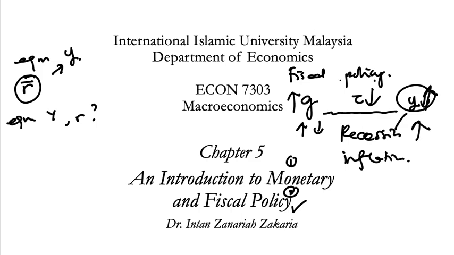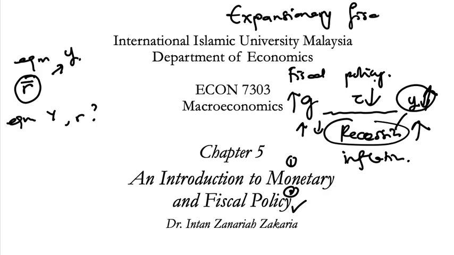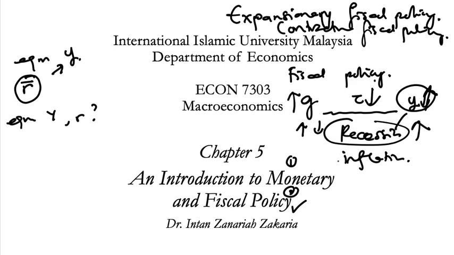And this kind of fiscal policy method during recession is what we call expansionary fiscal policy. So of course the opposite is contractionary fiscal policy. Okay, the reverse of it. And the reverse of it is utilized when we have inflation. And if you look at G, this is real G, the small letter.